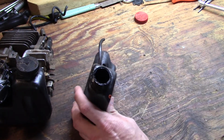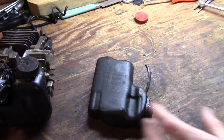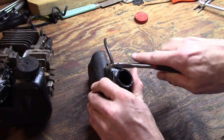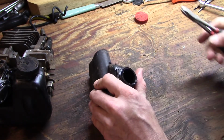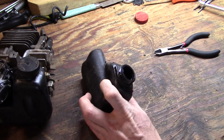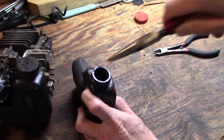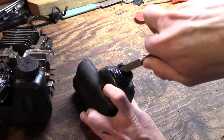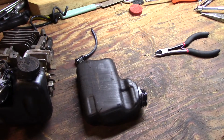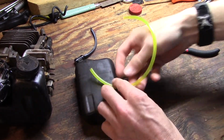Alright, so I'm going to go ahead and get this old line out, and I'm just going to snip it off as close to the tank as I can, and I can reach it with needle nose. Just reach in and pluck the rest of it out. Let's see. Yep.